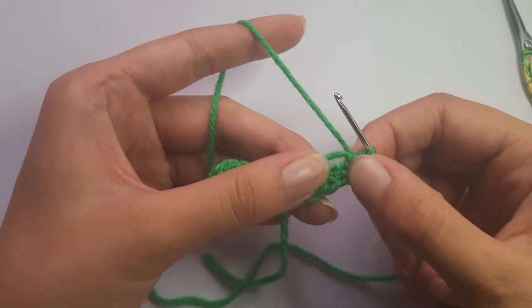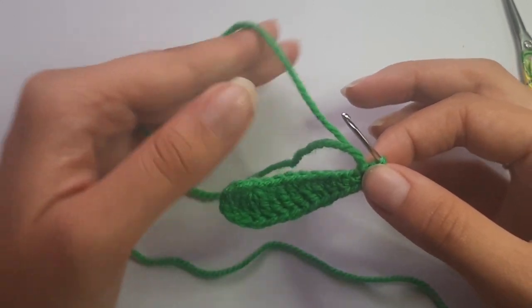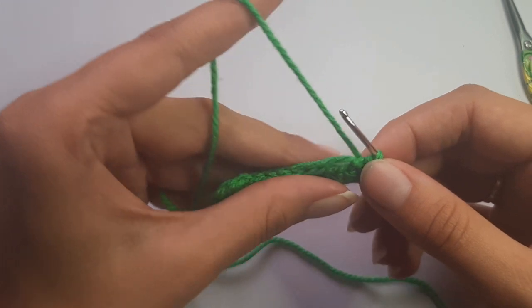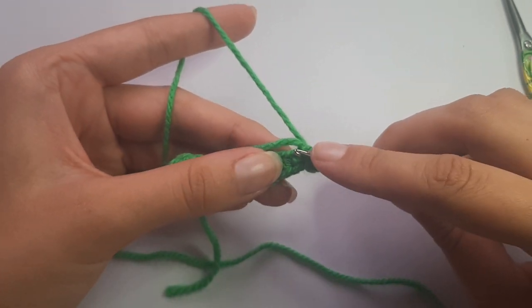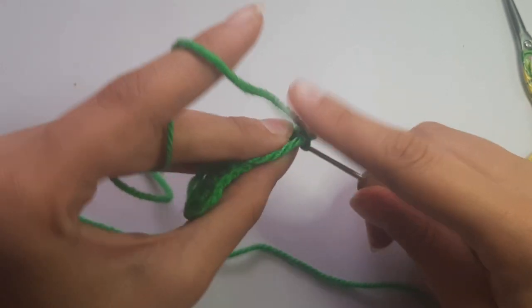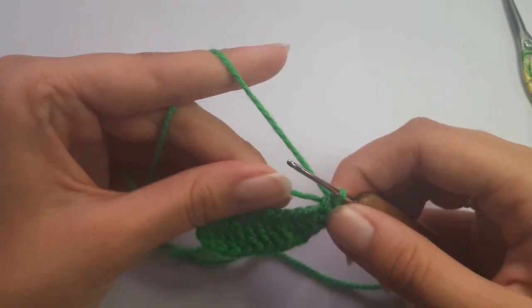And then into this next stitch, we are now going to work back along our chains to form the other side of the leaf. And we're going to work over our tail end so we don't have to sew it in. So in this next stitch, we're going to place a single crochet, directly opposite to our last stitch. We insert, yarn over, pull through, and then yarn over, pull through two.